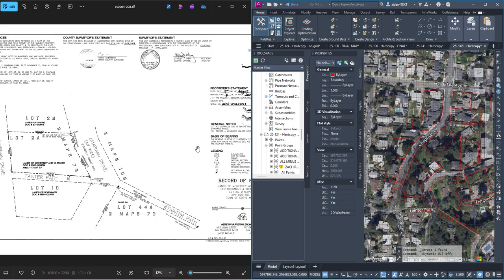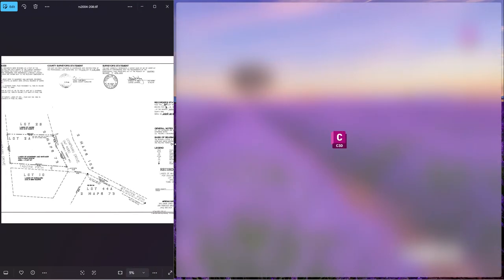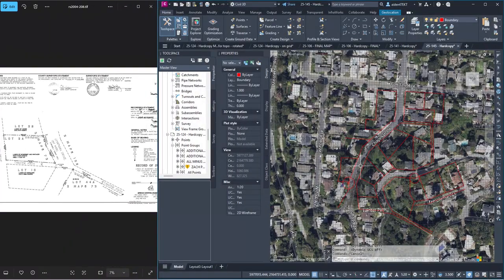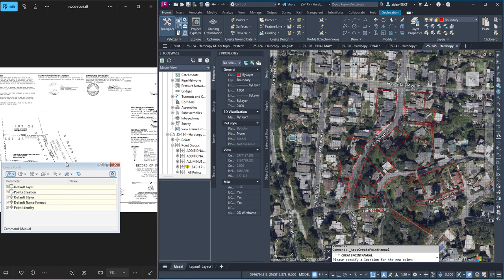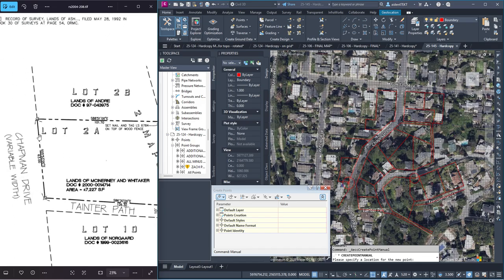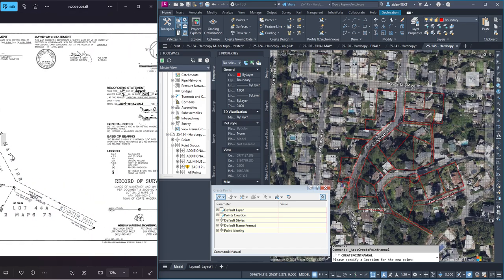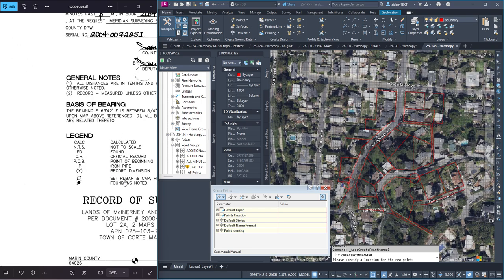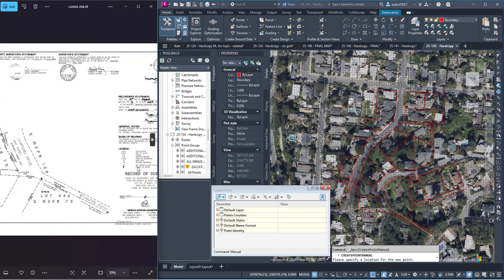All right, resuming again, guys. Fast forward. Now we're gonna put some points in CAD here. So we're gonna go to points, miscellaneous, manual. And we're gonna zoom in. Let's see. Looks like there's a corner there. And I like to let the crew know kind of what's there. It's a rebar and cap, so they know what to expect.